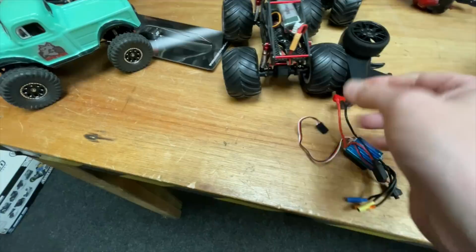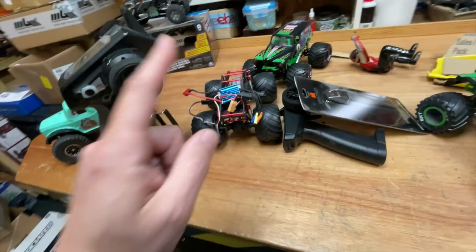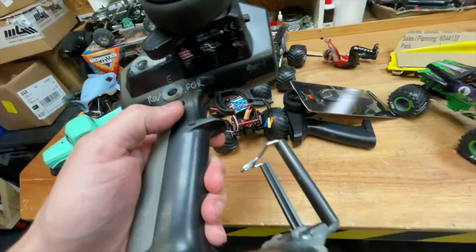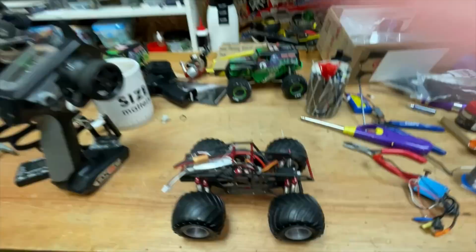Chuck this in it, and then we've got a Spektrum receiver that we can chuck into it, because that means then I can use this radio here, and if I decide to make it rear wheel steer in future, then I've got a toggle switch on here, and that can be my rear steer. So let's get all that lot in there, and then we'll take it out for a bit. There we go, that has got to go in there. Boom! There we go, got it all in there.